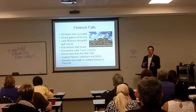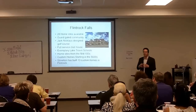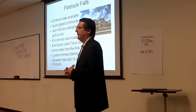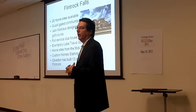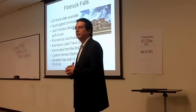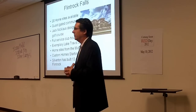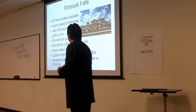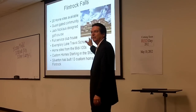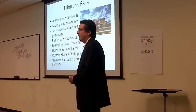Silverton had bought a number of properties in that area back several years ago, and you've got those in your handout. The timing wasn't right then, but now we feel the market is turning and coming back, and it's time to start building some custom homes out there. Silverton has already built 13 custom homes out there in Flint Rock. They're also under the Artistry name — they bought Artistry homes, so you might recognize Artistry more than Silverton. As you drive into Flint Rock, there's a famous Mediterranean-style home — the Renfros' — a beautiful house with a lot of architectural features.